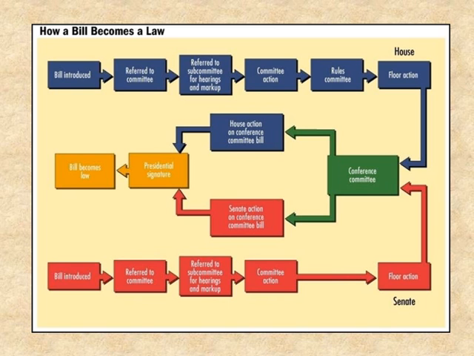This flow chart is detailed enough to show you how detailed the process is, but yet not too detailed to bog us down into a lot of the minor intricacies of a bill becoming a law. So what we're going to do is start off by looking at this flow chart, and I want you to notice that every step in this flow chart has but one arrow, and every one of these arrows shows the bill moving on to the next step in the process.